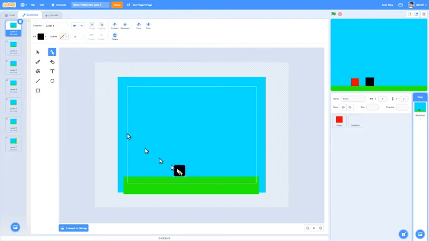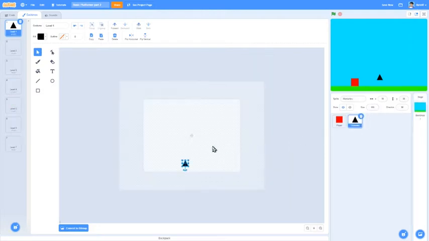Then we'll click on this, and we will not need this. And then we can come over here to this one again. We can rotate it, bring it down, and while holding Alt, we can make it into a nice, pretty spike. There, that's where I want my spike to be. Now click copy, and we will delete it from the backdrop because you know that it belongs right there. Come over to obstacles, press Ctrl V.